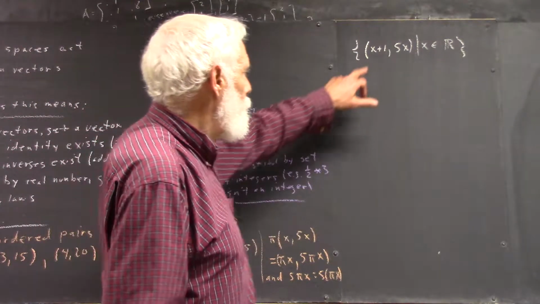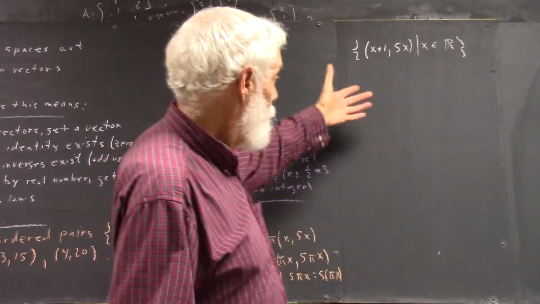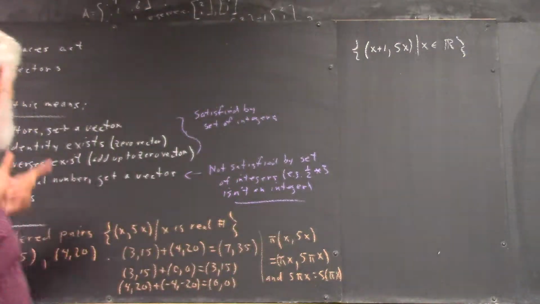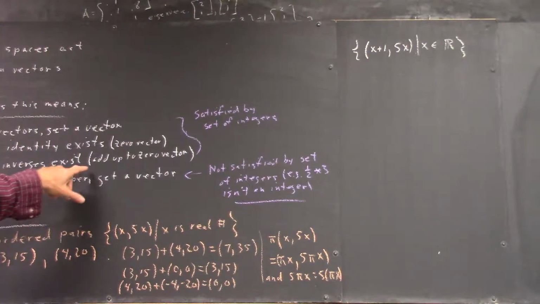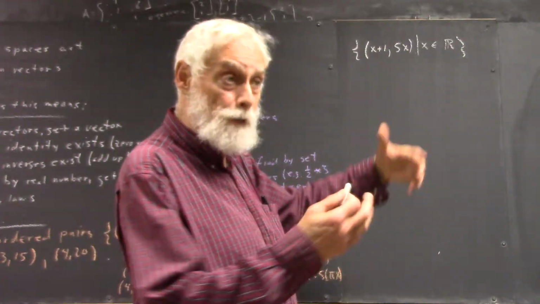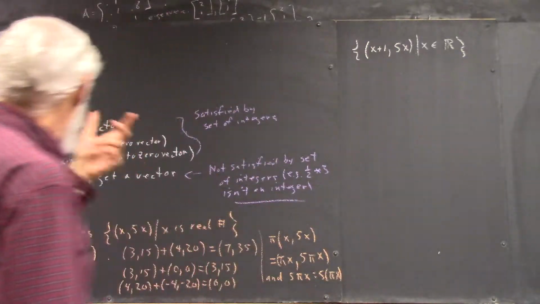Well, if I have one of these, the 0, 0 is still going to give us the same thing when added, right? Right. So that's not going to be a problem. Additive inverse. Well, just the negative of this and the negative of this is going to give you something that adds to it and gets 0, right? That's not going to be a problem.